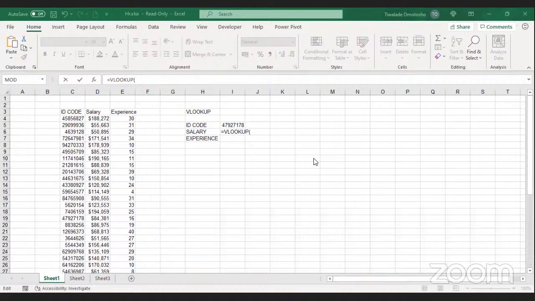And so that is exactly the way VLOOKUP works. And so what am I looking for? I am looking for salary. But what am I using to look for that salary? I am using the ID code. So that's why when you're looking for the salary, you went and checked that ID code column. And when you now saw the ID code, you now told me what the salary was. And that's exactly what it means. So when you now hear something, that's what they now call lookup.